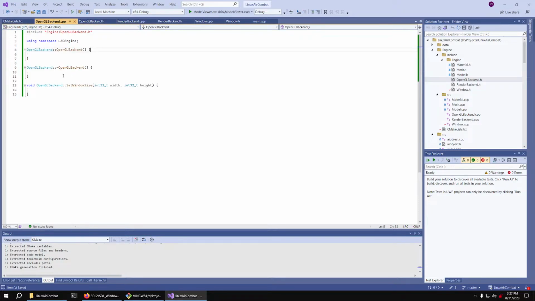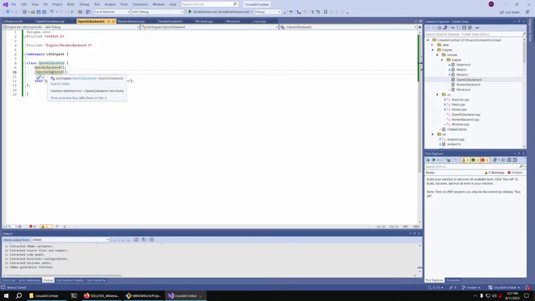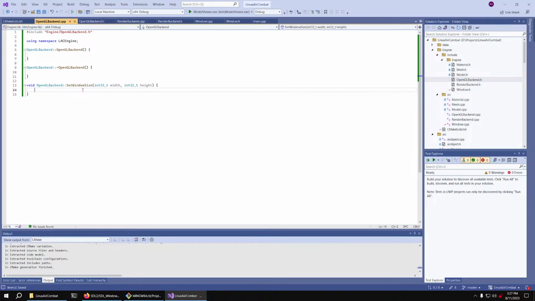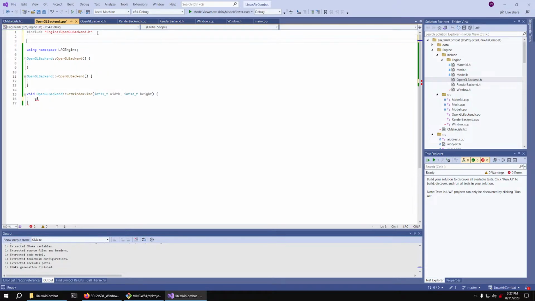Okay, now that we have this function, this should be defined. And since this is an OpenGL specific file, we can actually include GLAD in here as well.